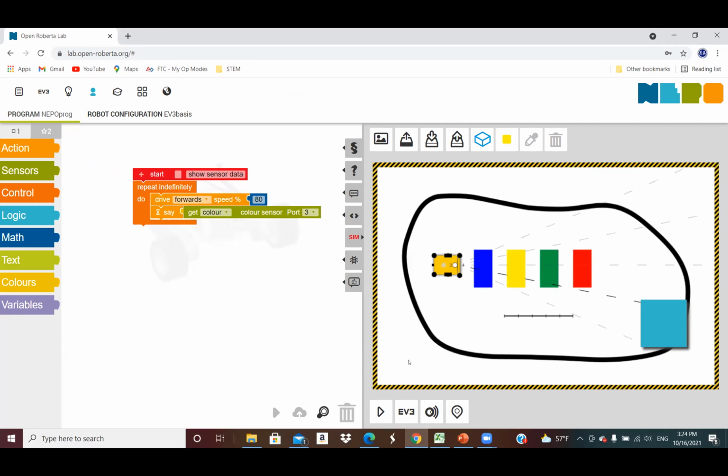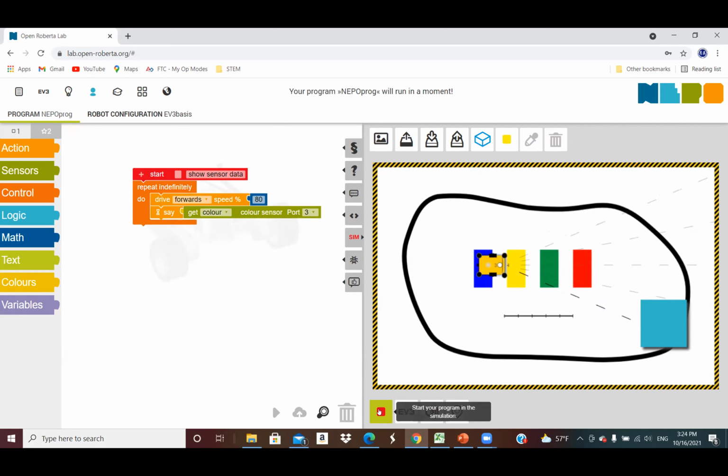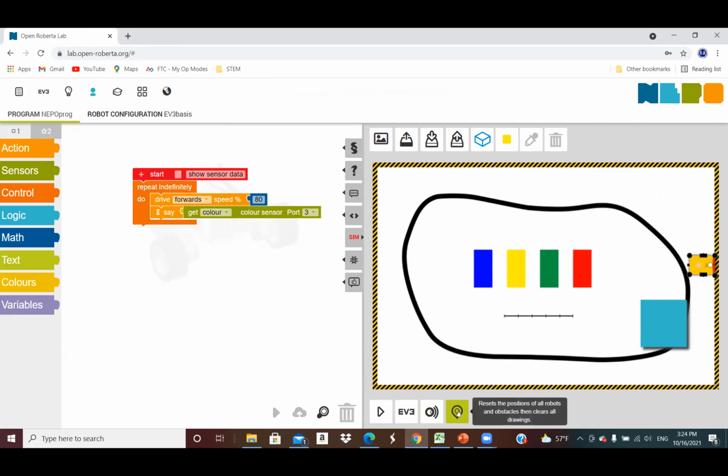All right, now the robot says the color. White. You see it moves too fast, so it only says white, right?